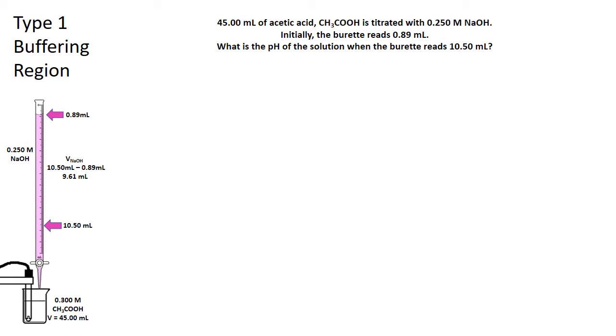However, where we go next is now with an equilibrium problem, and the equilibrium we'll be considering is that of acetic acid interacting with water, producing in equilibrium hydronium ions and acetate ions. This equilibrium, as we solve the problem, will require us to know the equilibrium constant, which I'll give you here is 1.76 times 10 to the minus 5. And as it's an equilibrium problem, we'll use an ICE problem structure format to solve it. Now again, from the preceding slide, we calculated new concentrations for the acetic acid, and that new concentration was 0.20321.